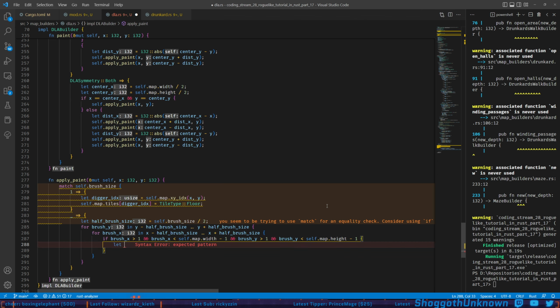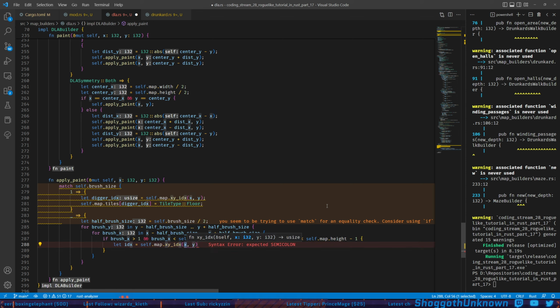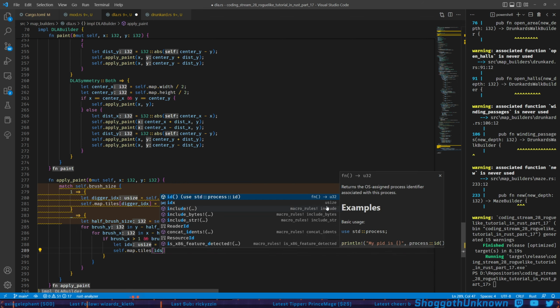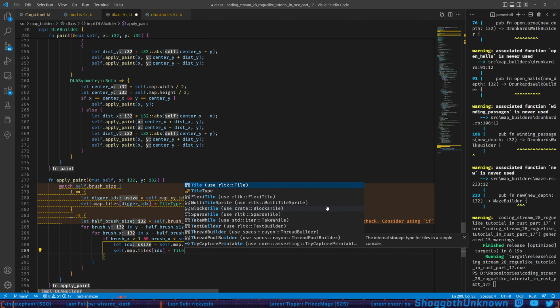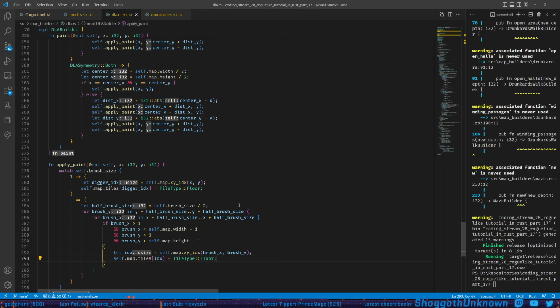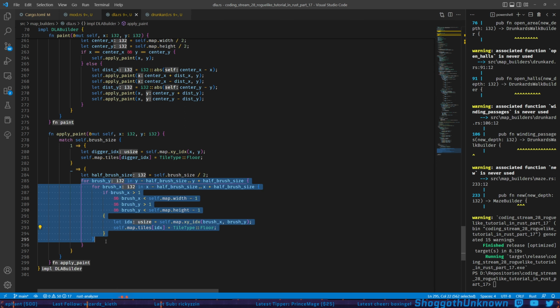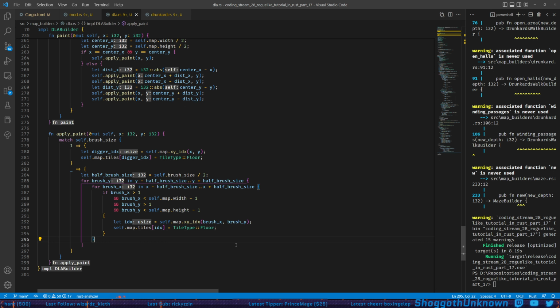Then we'll do let idx equal self.map.xy index, using brush X and Y. So basically we just paint multiple tiles. We do this loop over all the points in the brush and we turn them into floor. And now Clippy's not mad.